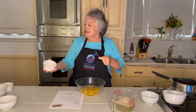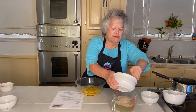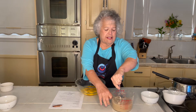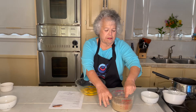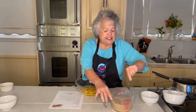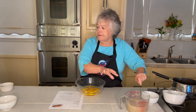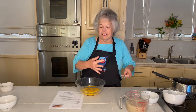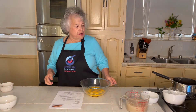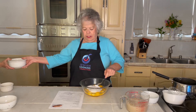We add a little bit of our sugar — we have a cup and a half of sugar, so something like a quarter cup goes into the yeast water. The reason for that is the yeast will digest the sugar and make bubbles of carbon dioxide, and it's the bubbles that make your bread rise. When we see it start to bubble, that's called proofing — they proof the yeast to make sure it's good yeast. However, if you buy powdered yeast with a fresh date on it, it's going to work; you don't have to proof it. The rest of the sugar I'm going to put into the eggs, because if you beat the eggs with the sugar, that helps make it fluffy.